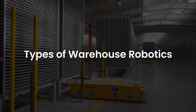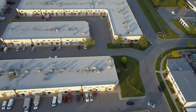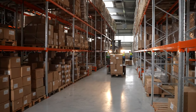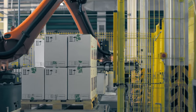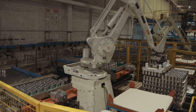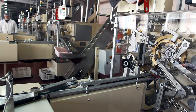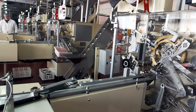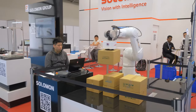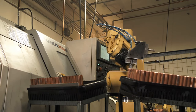Types of Warehouse Robotics. The significantly competitive business landscape and ongoing technological breakthroughs force contemporary warehouses and facilities to consider adopting and using robotics seriously. With their ability to enhance accuracy, productivity, and operational efficiency, warehouse robots are not just must-have accessories — they've become essential to efficient warehouse tasks. All kinds of warehouse automation add significant value by automating repetitive, menial tasks, enabling human workers to focus more on complex tasks. Here are the most popular types of warehouse robotics along with their uses.